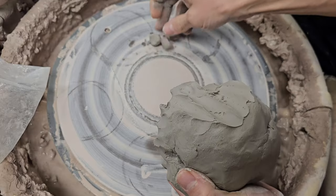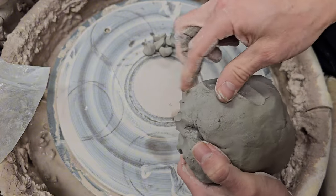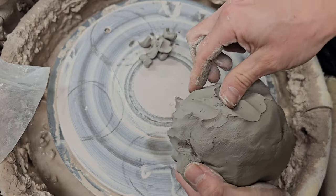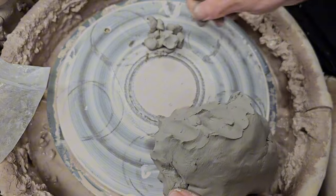Now it's time to make the eyes and the teeth. Settling in. Pretty chill activity right here. This is going to be the faces for the goblets that I've made and my honey pots and my little bowls. The little bowls are just going to have eyeballs. Those are nice and easy.